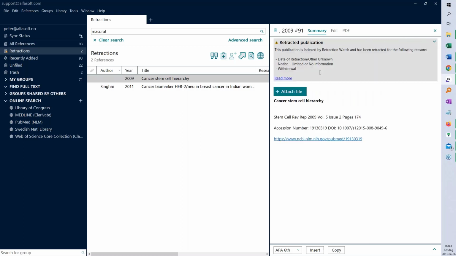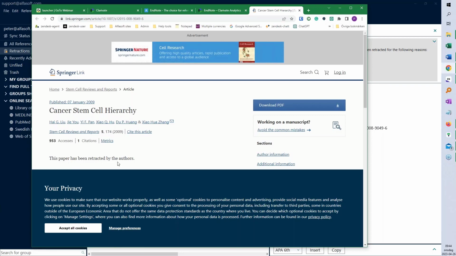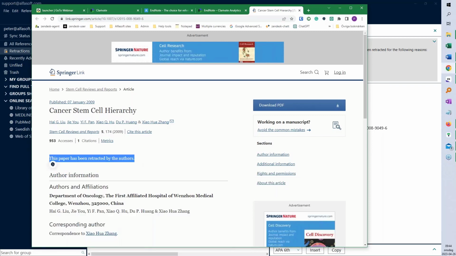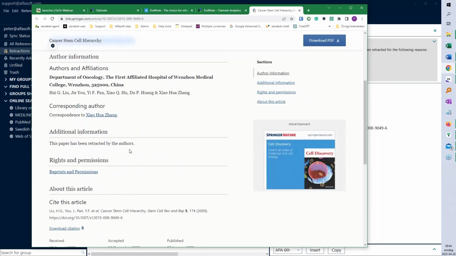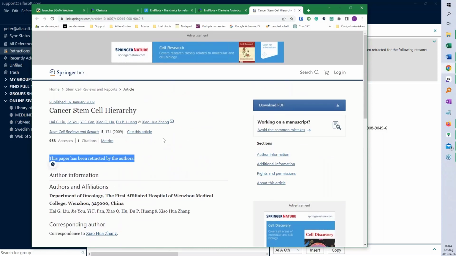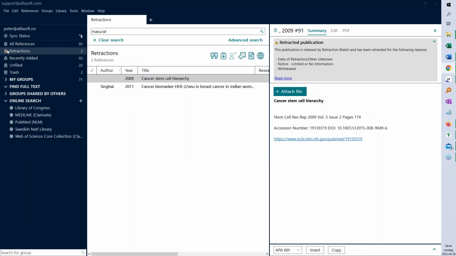So if I click on this retracted publication part here, I will see why it was retracted. So it might not be that it's any kind of bad research. It might even be retracted just from the researchers themselves, because they realized there was some error in the article. But it's retracted. If I want more information, I can click on read more. It will open up in a web browser, and I can read some more information. Here it didn't say that much about it, but it's the author themselves in this case who retracted it. So they probably did find something that wasn't the way it was supposed to be. So they retracted it and will either publish it again or redo the research. But this is a functionality that runs in the background all the time.